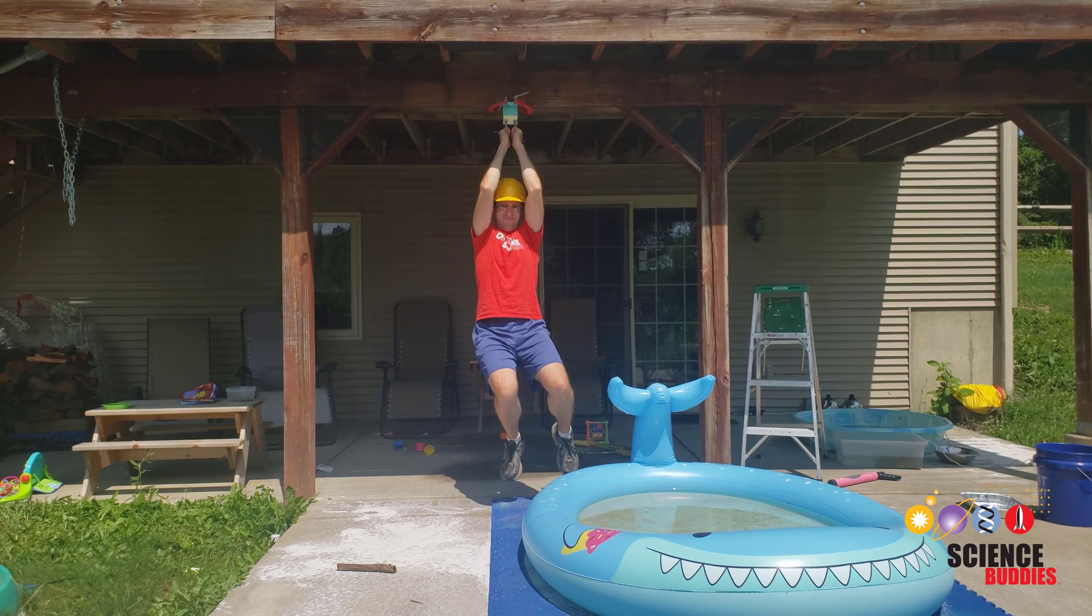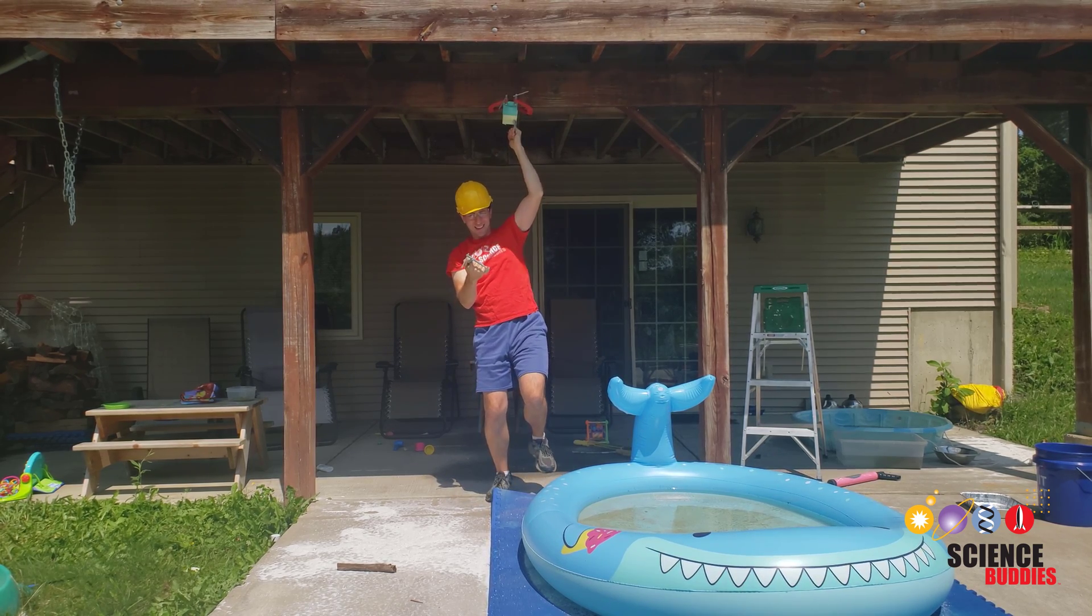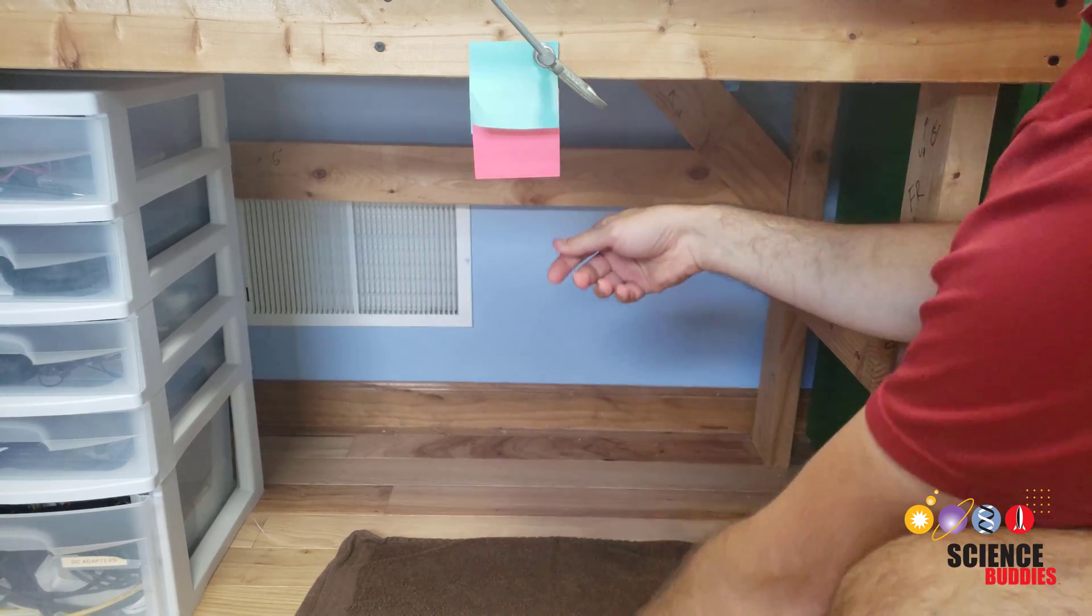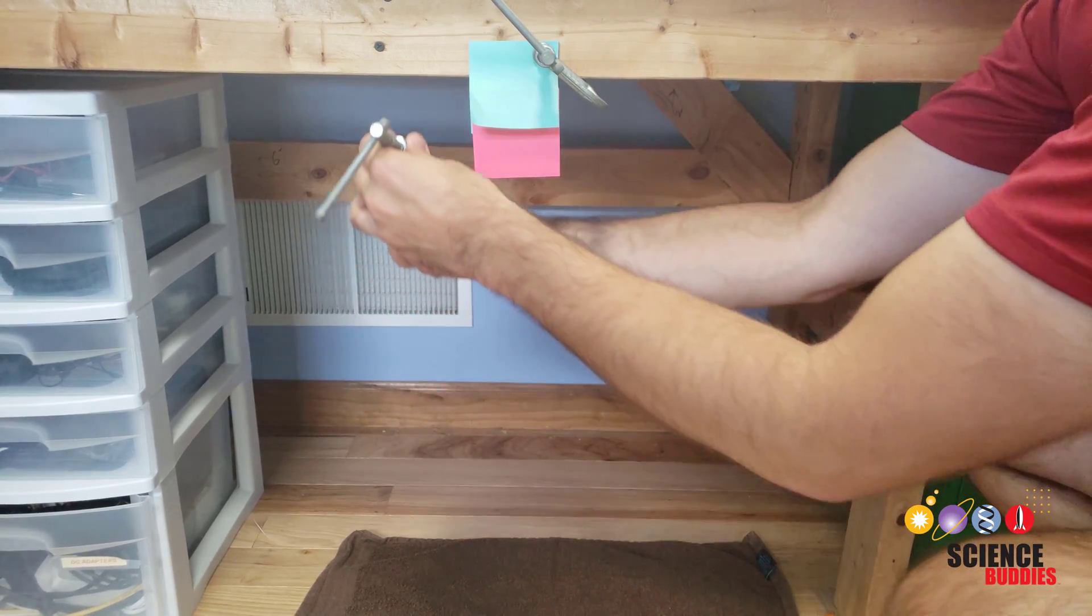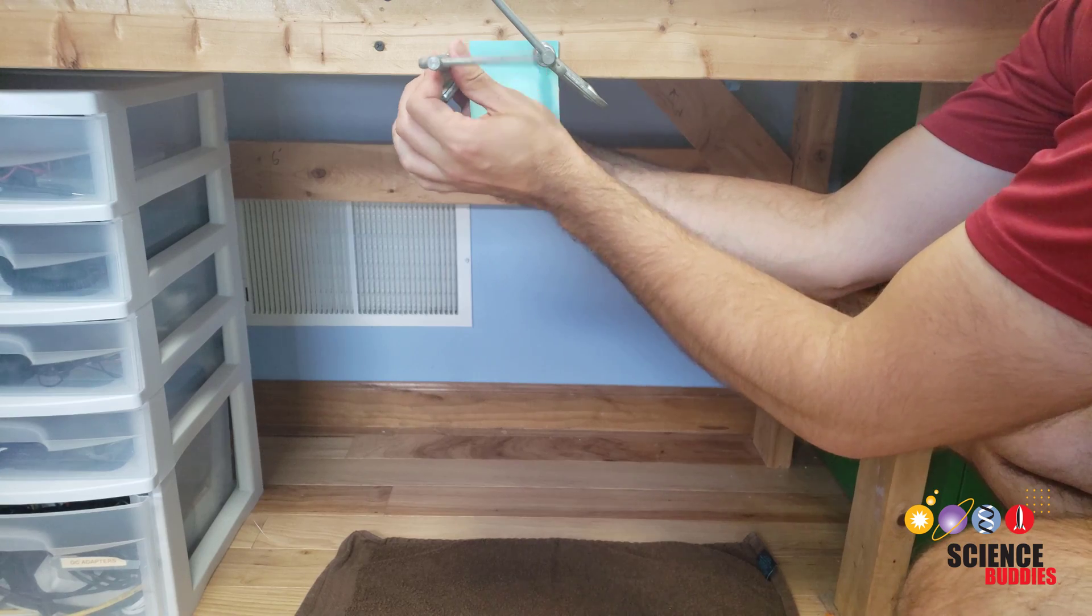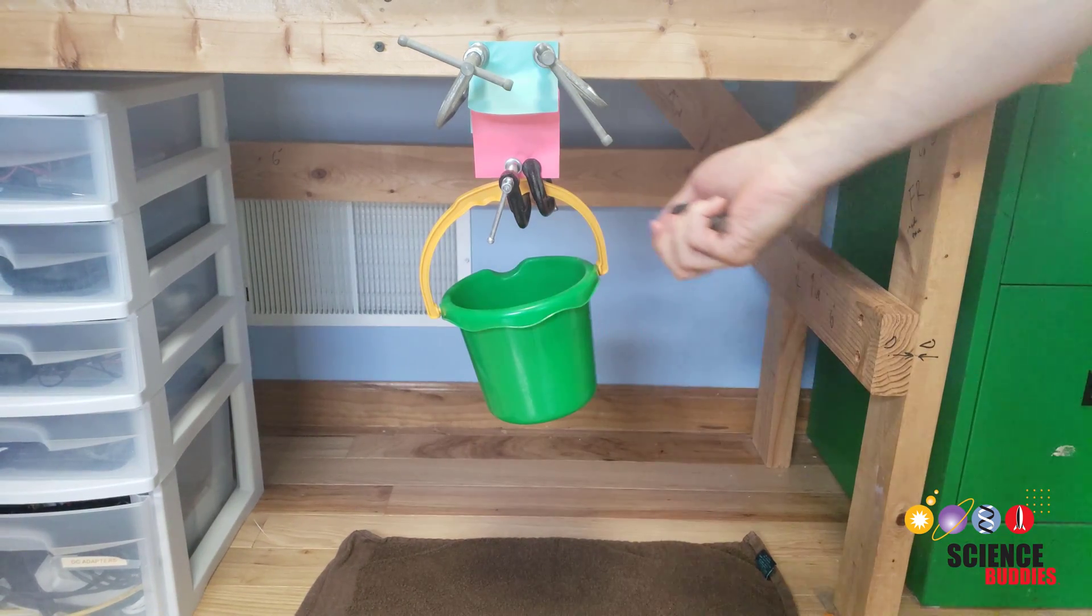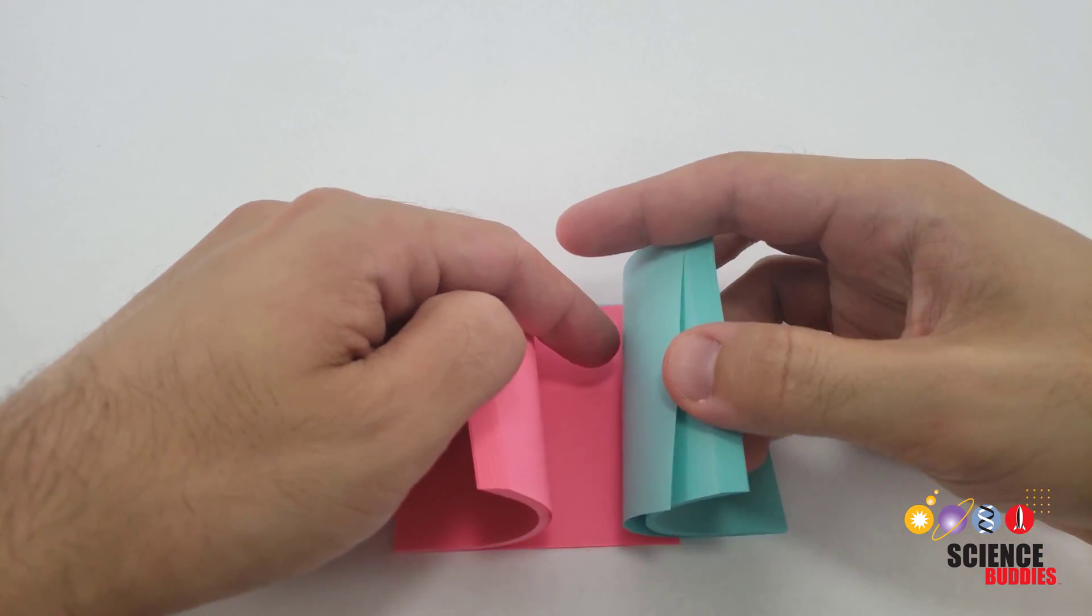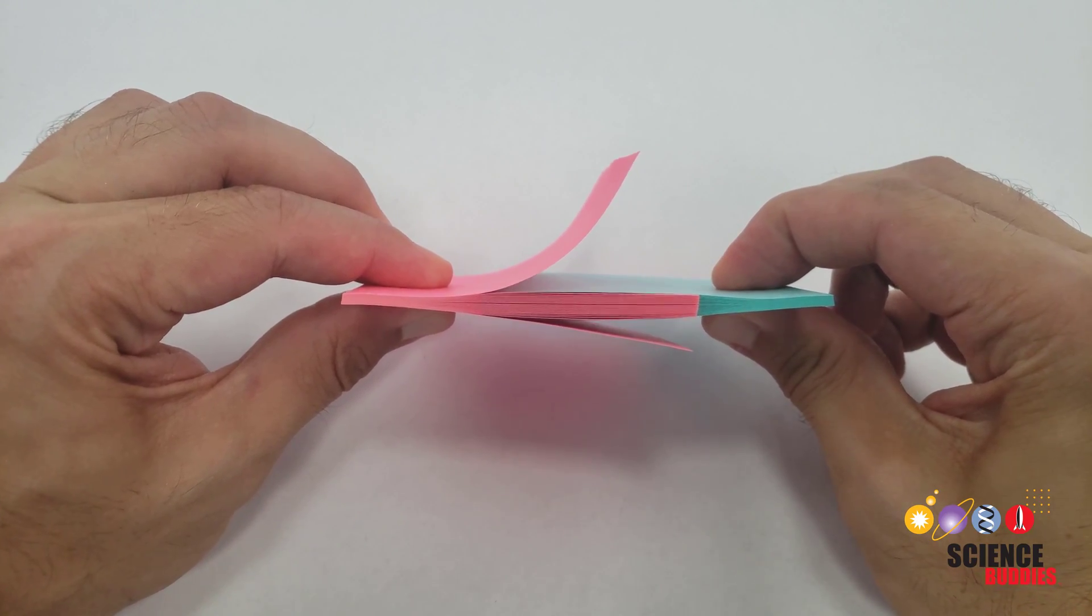Their connection is so strong that it's usually the clamps that fail first, which is why I have a hard hat on. You can do a much safer version of this experiment with a sturdy table or workbench, some clamps, a bucket, and coins, rocks, or water as weights. Or, you can simply interleave the pages and then see how hard it is to pull them apart by hand.